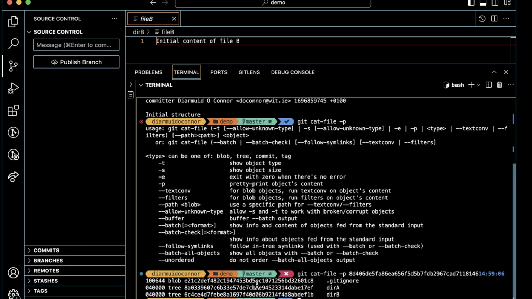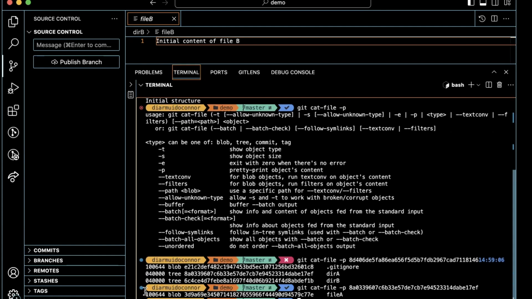If I take this tree object and do a git cat-file on that, well, you might be able to guess what it's going to come back with. If I do a git cat-file, as in show me the contents of the tree object corresponding to this particular hash value, it's telling me that inside that tree, that directory, there is a single file, i.e. a blob, and the name of the file is fileA. And if you want to look at the contents of fileA, then go look at that particular blob object.